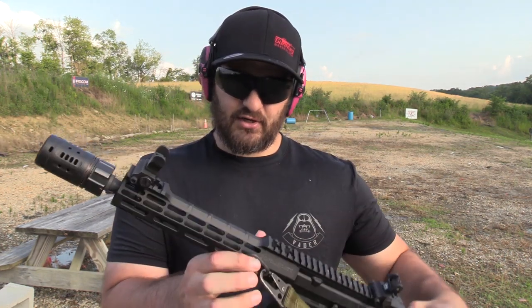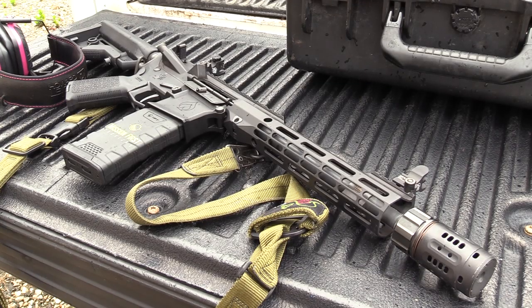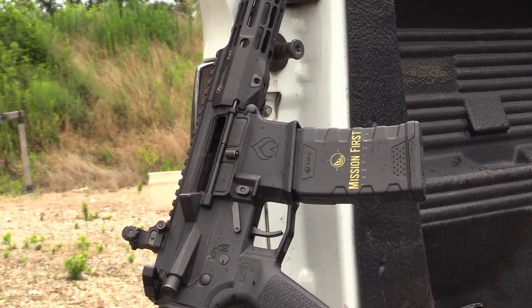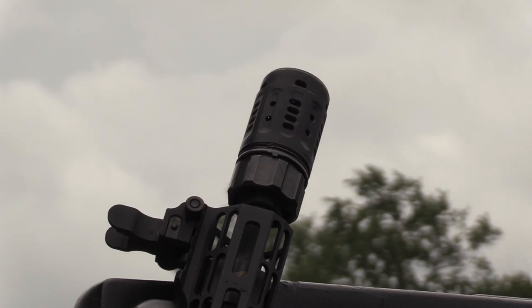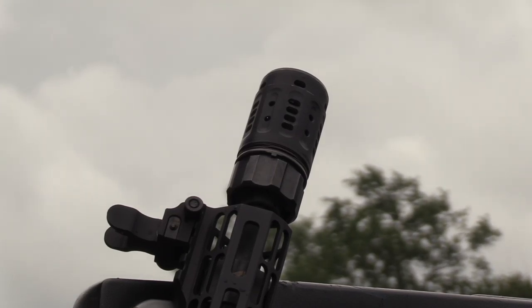And that's not an option on this Ballistic Advantage machine gun here. Full video out on that, but it's not an option because the rail is so tight. But if you had a bigger rail and you wanted to run your can underneath of it, sometimes those QD mounts can get caught on the inside of the rail. So this makes it so you never have to even touch that.